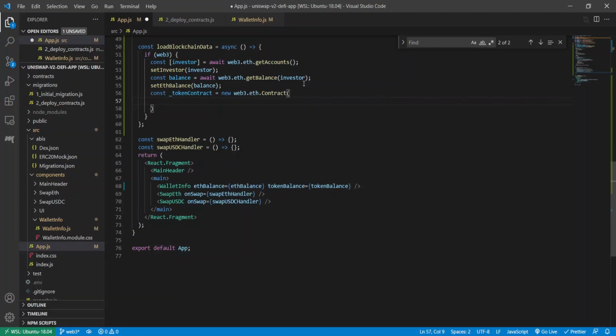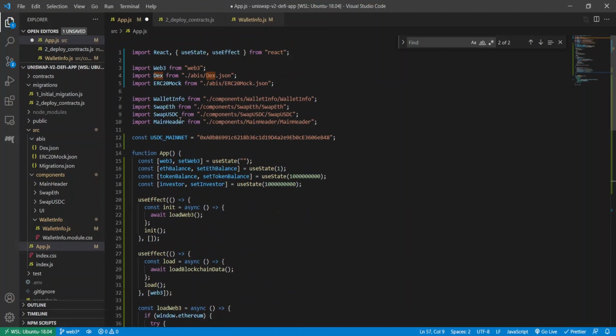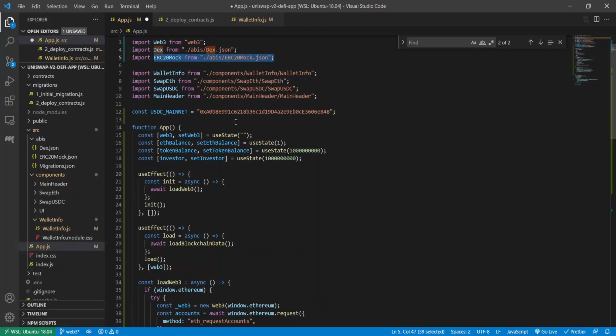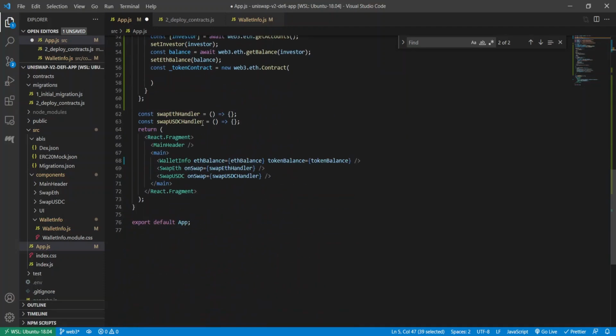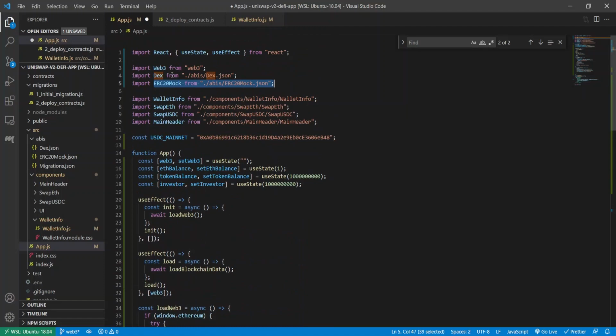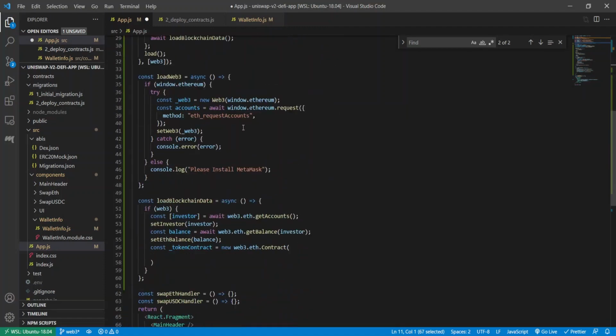So we are using the mainnet address for that, and the ABI that is taken from the JSON file that we imported just before. Here I can get the ABI in this JSON file. And the address is this one. USDC token on the mainnet.